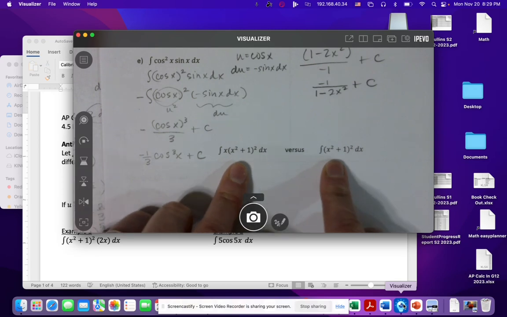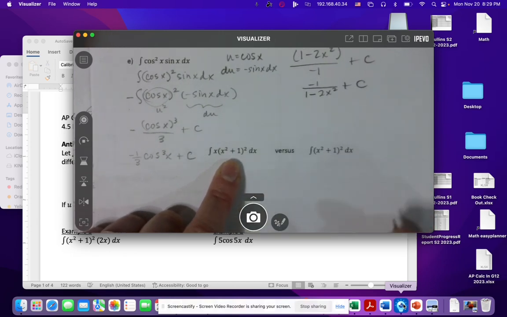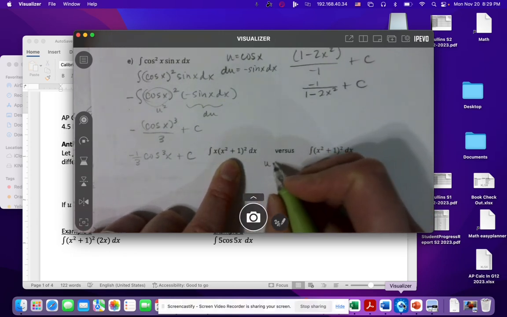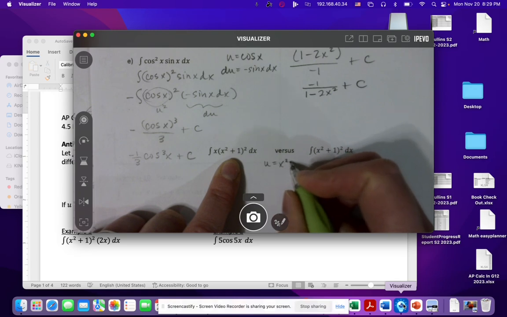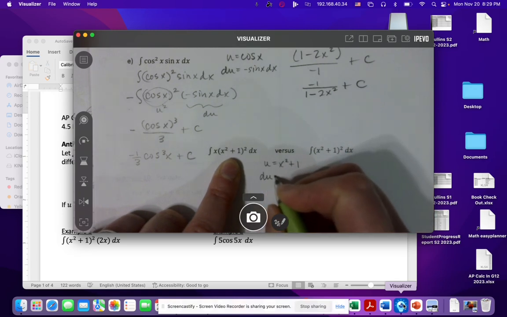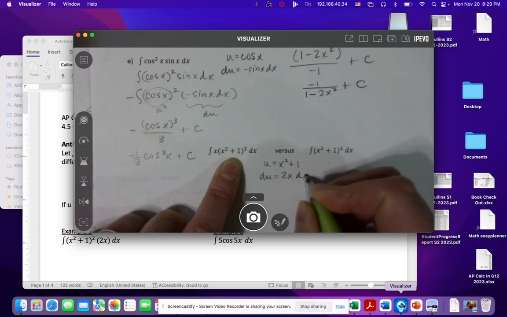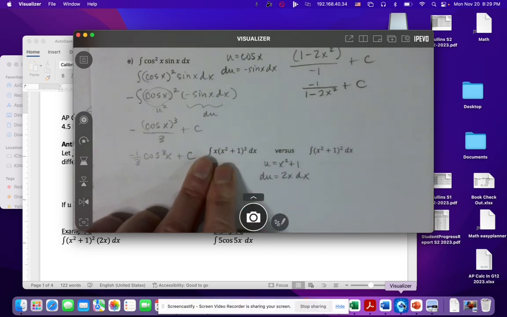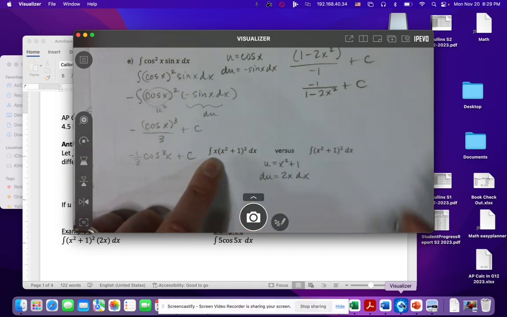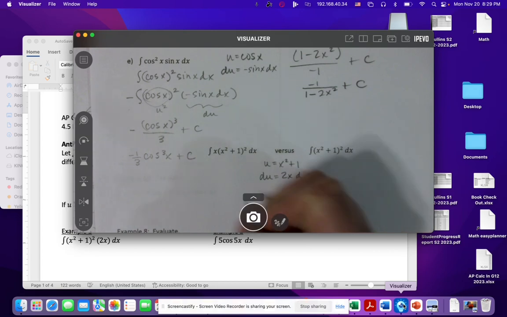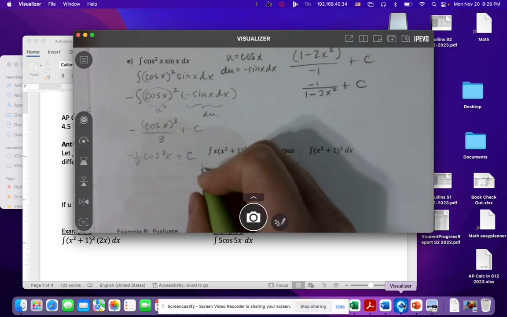So we're looking at 2 here. We're not going to fully integrate. We're just going to think about strategy. So if we think about our u substitution, our u looks like it needs to be the inside function, which is going to be x squared plus 1. And then our du would be a 2x dx. So on this one, that works perfectly. I have an x, I have a dx, we're good to go. So all I have to do is manipulate it to get the 2. So I'd put a 1/2 in front.